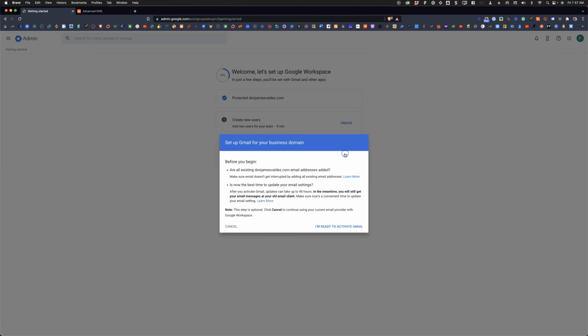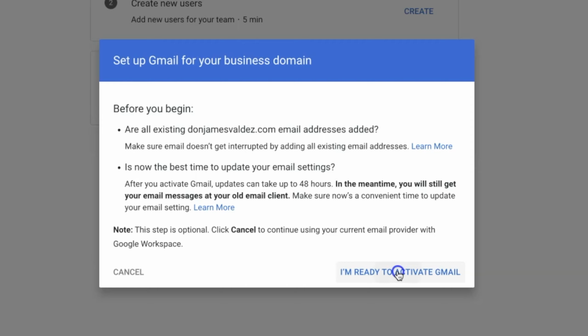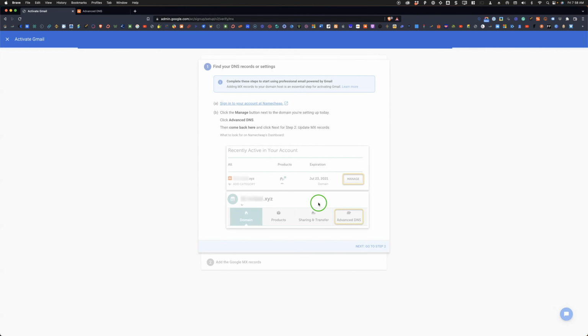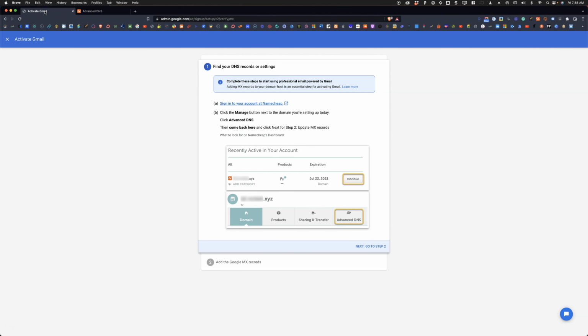So the last step is to activate Gmail. Again, this is going to be pretty straightforward. Just click on I'm ready to activate Gmail. And we'll go back to Namecheap, as we're going to make the changes again in the Advanced DNS.